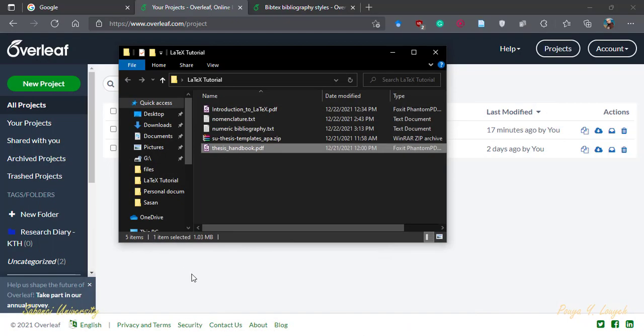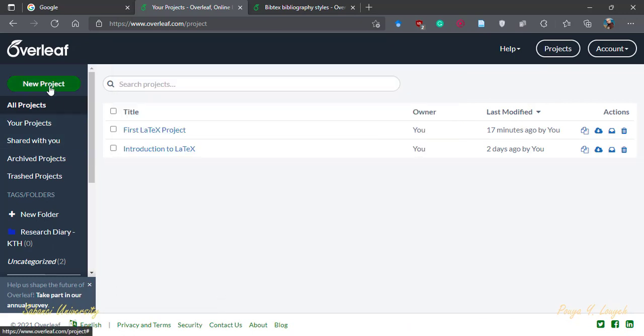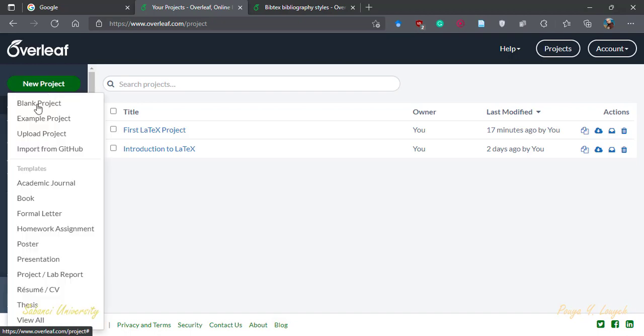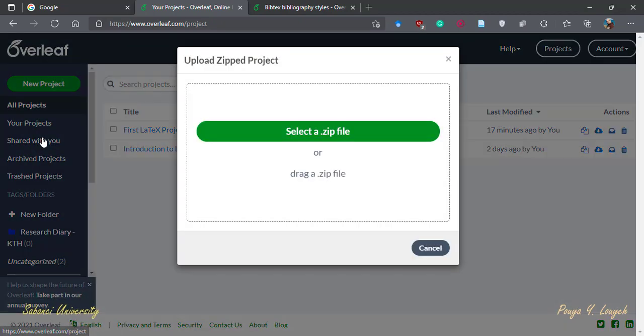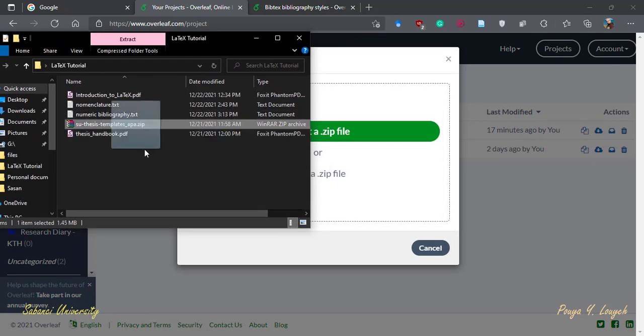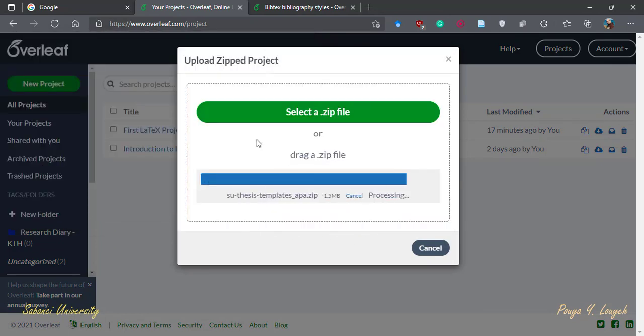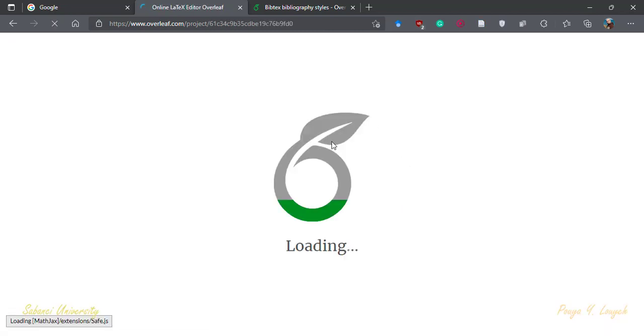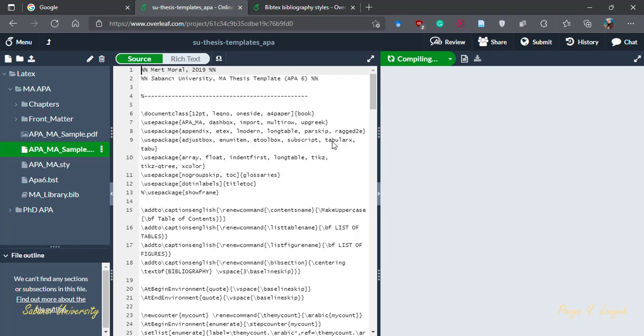Okay, so with the templates, as I told you before, if I want to go with a predefined template, I go to a new project and I upload the project using this, and I can just drag and drop that zip file here, and it will be imported to Overleaf, to your account, of course.